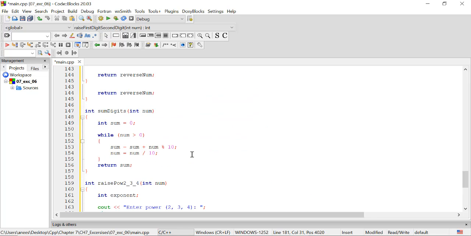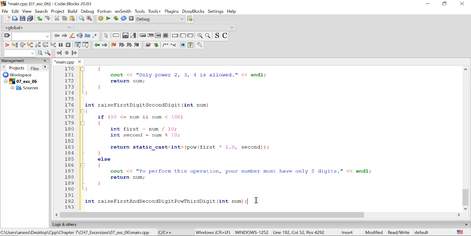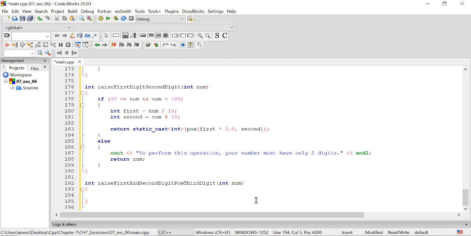Also, don't be afraid. If you run this program, you may get a lot of errors, but that's just because it's a fairly long program. Anyways, we can get going. Here we have raise first and second power at the third digit. So here I'm going to add in this, enter, and write in some parentheses.